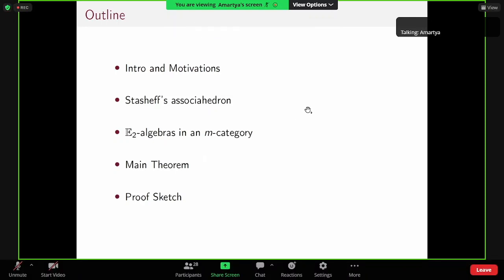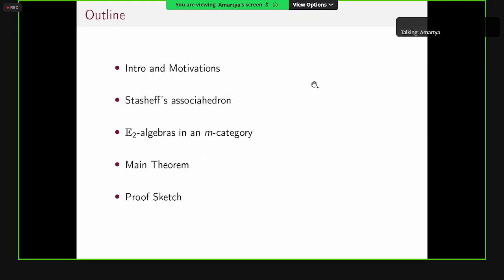Here's the plan. I'll start with a bit of an introduction, then move on to the motivations. Then I'll talk about the E_1 case, the way we think about E_1 algebras in an (m+1)-category. And then for the E_2 case, I'll try to do something on my tablet, to show how to think about attacking the problem, how we thought about it. Then I'll state the main theorem and sketch a proof. I'll try to keep it a bit intuitive and short, considering the time frame that I have, so I'll not go through all the details.